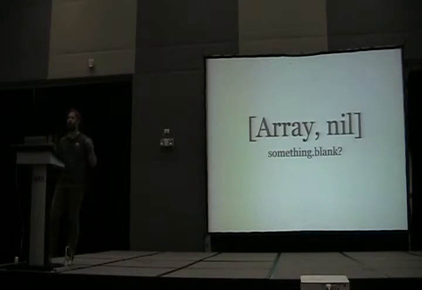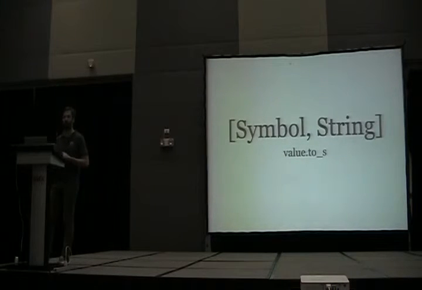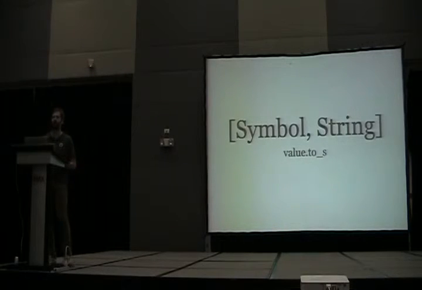The next one was Array or nil. All it was doing was calling array_or_something.blank?, trying to check whether or not that thing was blank. I tracked down where the nil came from, and it turns out it didn't need to be nil. It could have been an empty array. So if we change that nil to an array, now it's also a monomorphic site, and it's hitting the cache. The next one was Symbol or String. That one's a little bit harder to change. But what's interesting is that these particular places are accidental. I want to call it accidental polymorphism. It wasn't done on purpose.